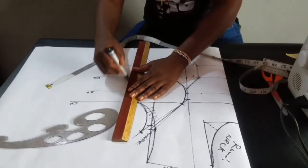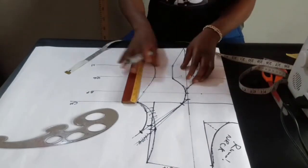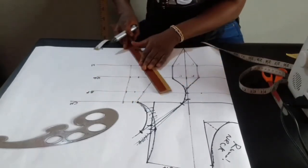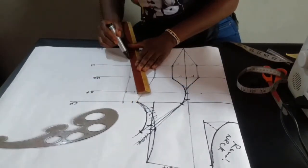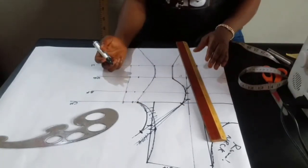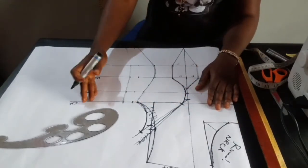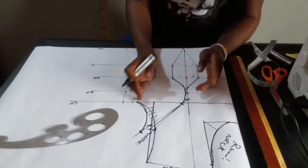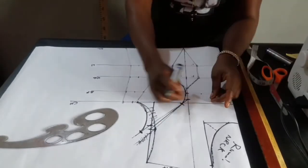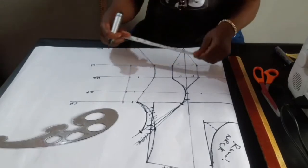The shape might look awkward, but by the time you've joined the darts, you still get that perfect shape again. There are some people, to be on the safer side, who just cut like this. They cut it straight with this extra. Then after cutting, they join the sides. Then they start remeasuring to be sure. But with this, you are perfect. It's perfect. There will be no mistake.